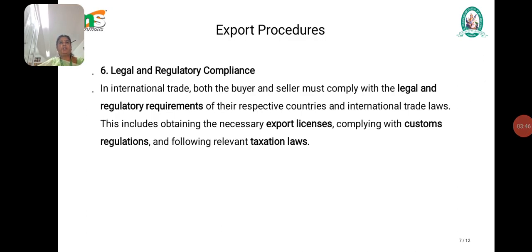Preparation for executing the order. The exporter should make required arrangements for executing the order, that is making and packing of the goods to be exported as per the importer's specifications, getting the inspection certificate from the export inspection agency by arranging the pre-shipment inspection, obtaining an insurance policy from the Export Credit Guarantee Corporation to get protection against credit risk, obtaining a marine insurance policy as required, appointing a forwarding agent, also known as customs agent. This is important for handling the customs and other related matters.